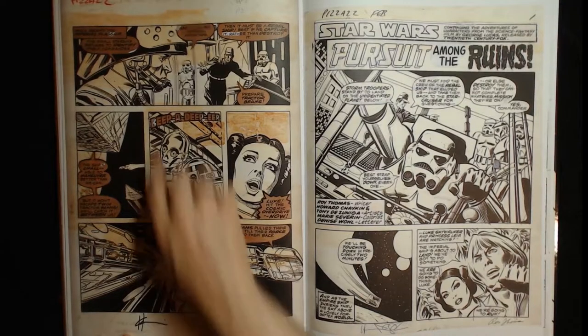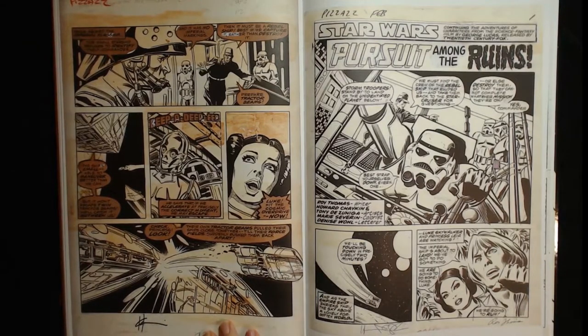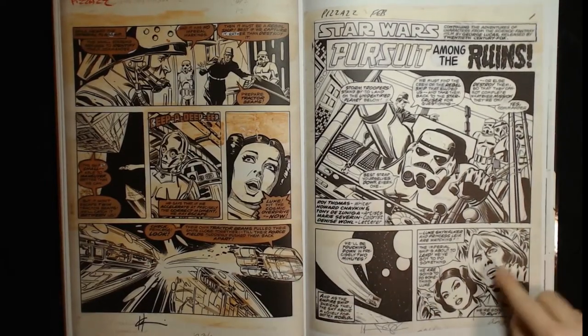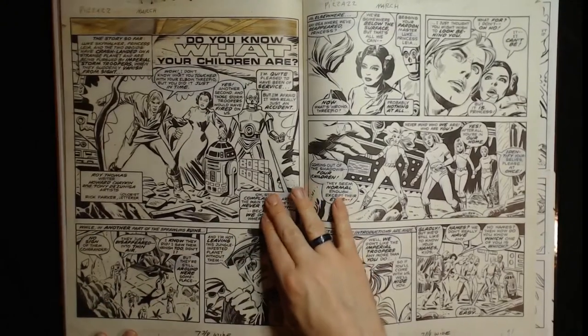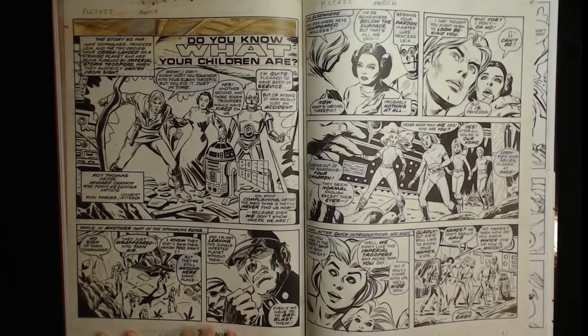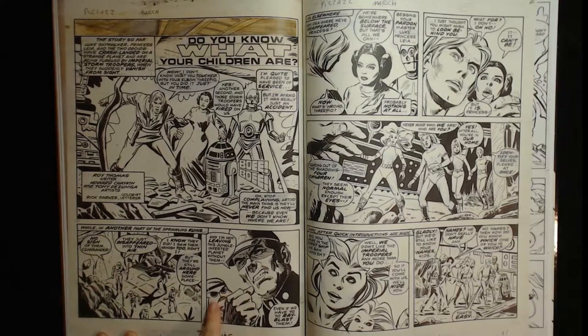Back to Howard Chaykin — these are for Pizzazz comics, I guess just a way that they released some of the Star Wars stories. This looks great. Paste ups faded this time. Does that look like Luke? No, it does not. Does it matter? Not really. Good face. His hair length changes all the time. I like this — this is what Howard Chaykin ends up doing with the stormtroopers: they just have black face, black mustache, or the little shadow line underneath their mouth. Look at those little circle eyes — look surprised. But it works. Luke now has flowing locks.